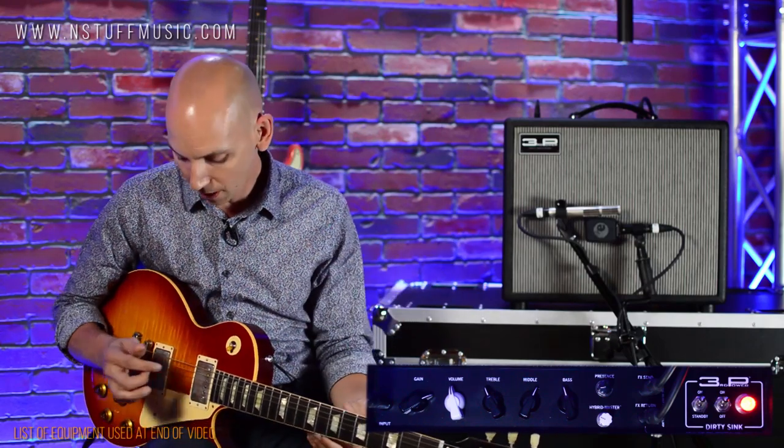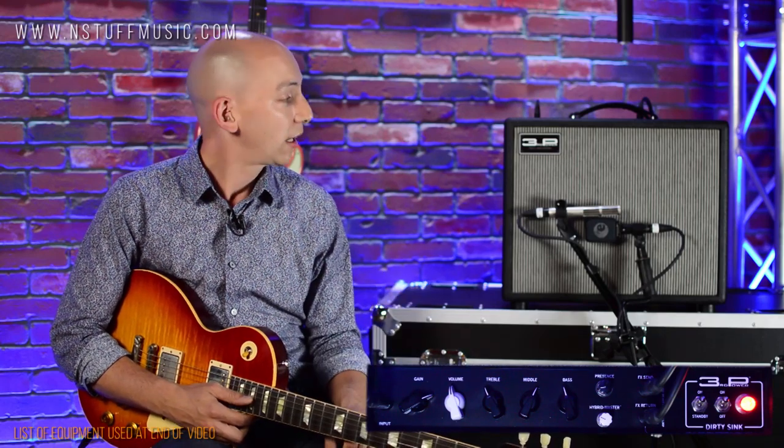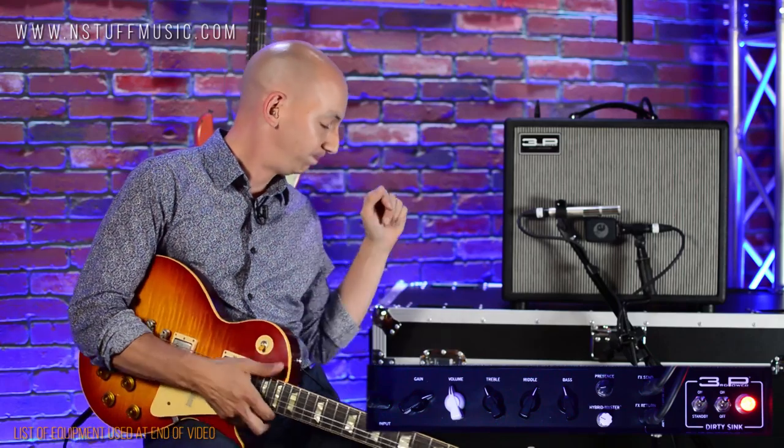Alright, so right there, I ran through a bunch of different volume and pickup settings on the Les Paul. Didn't touch the amp. Very dynamic, very responsive. So I can have all that happening, cleaning it up with the volume controls of the guitar while not touching the amp settings.